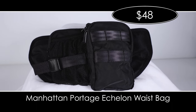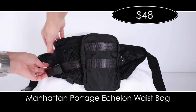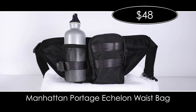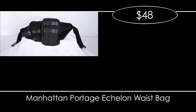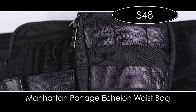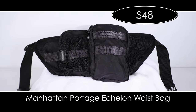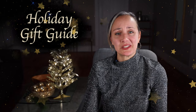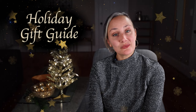Eight: a fanny pack. Not this kind of fanny pack — this kind. One that holds batteries, media cards, phone, wallet, keys, Tylenol, and even a water bottle. Because when they're shooting, your filmmaker friend runs around all day and there are not enough pockets on God's green earth to carry all their stuff. I use this Manhattan Portage one, and I'm not joking when I say I get asked about it every single time. It retails for around $50, which is a little pricey, but it's the perfect size, has all the right pockets, is really well made, and the black color blends in with dark clothing. Maybe it's a little cringey — or maybe I'm just fooling myself — but either way, I can't live without it, and your film friend would probably agree.